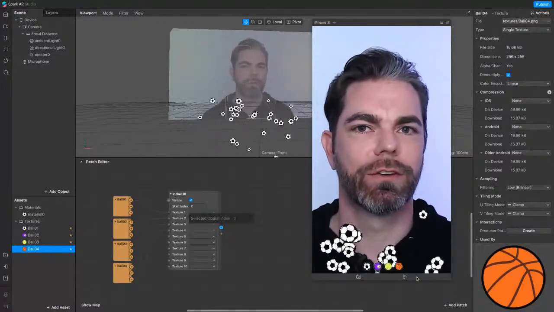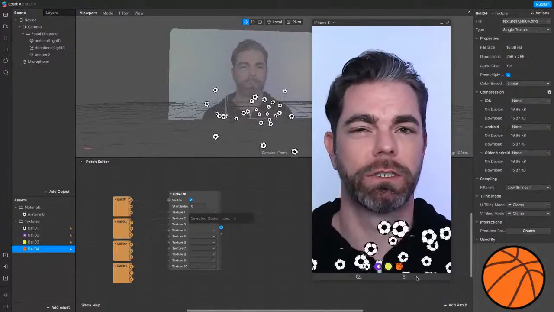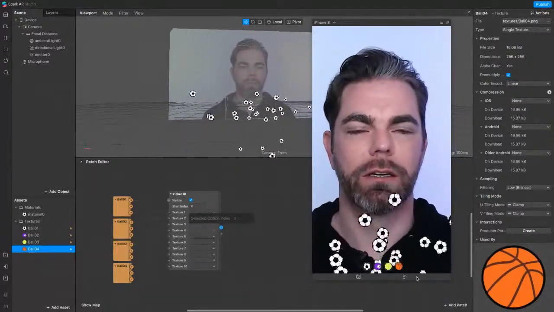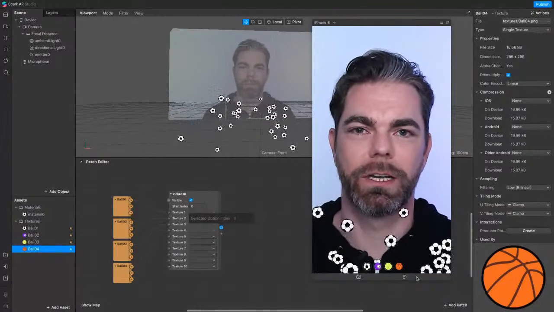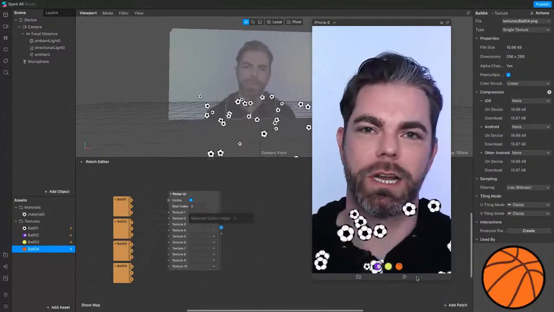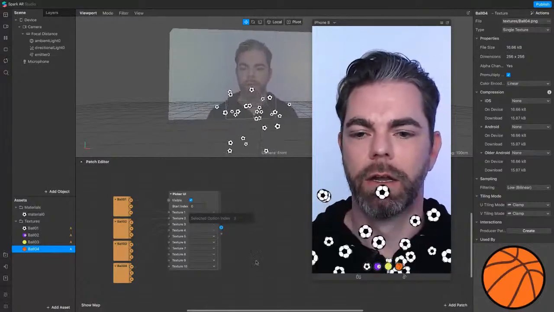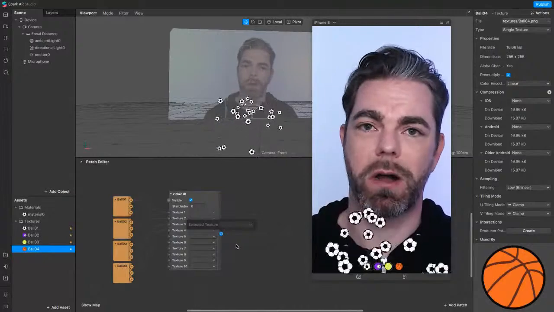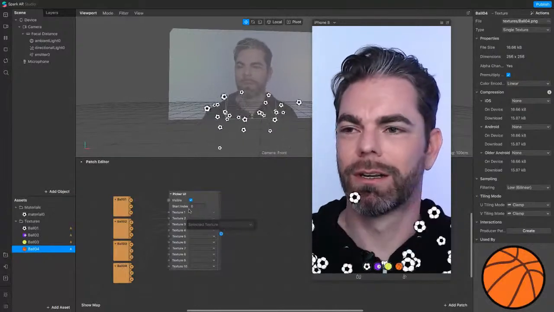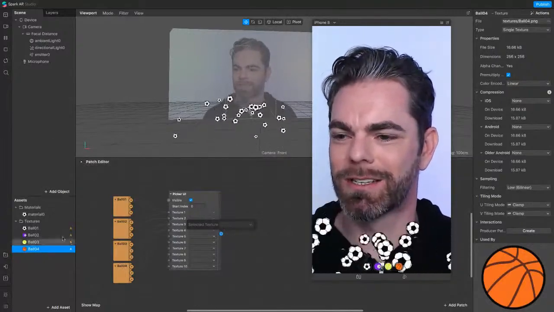So I could use these values to drive, for example, a selection of a different color, or maybe a selection of a different LUT over the top, or maybe a distortion on the face, or maybe a different 3D model that's attached to my head or something like that. But the second slot is just the selected texture. So it's just saying pass that selected texture through, which is amazing because that's exactly what we need.